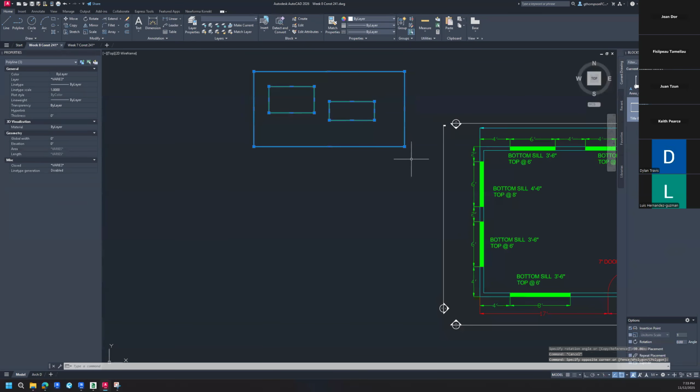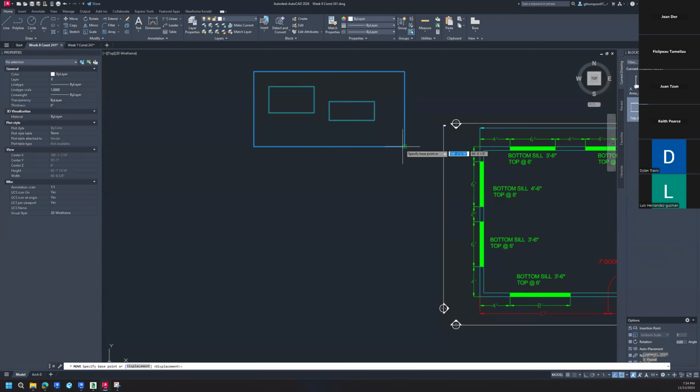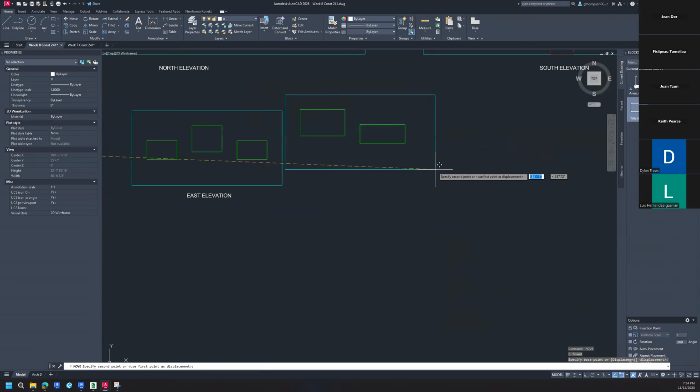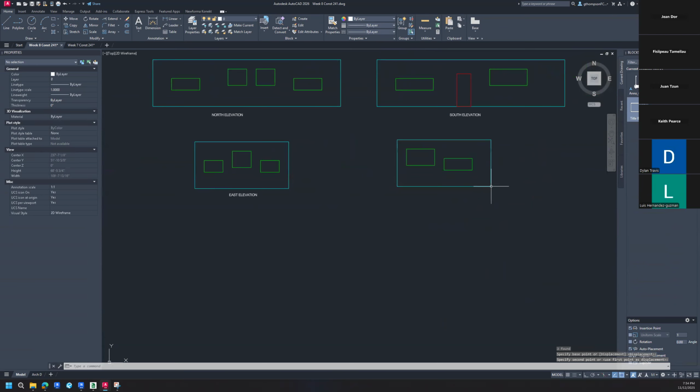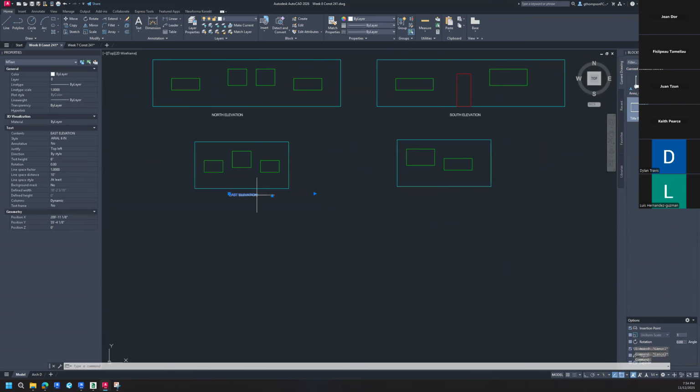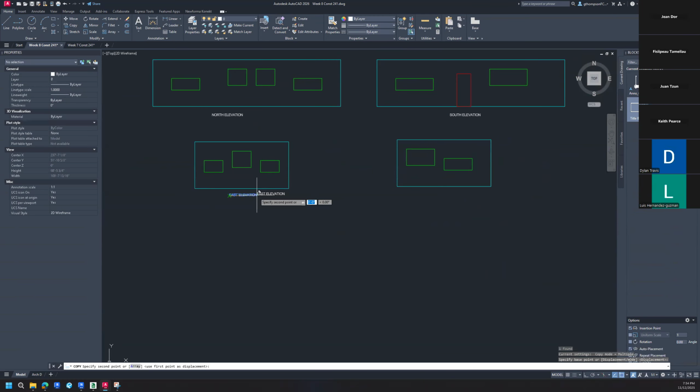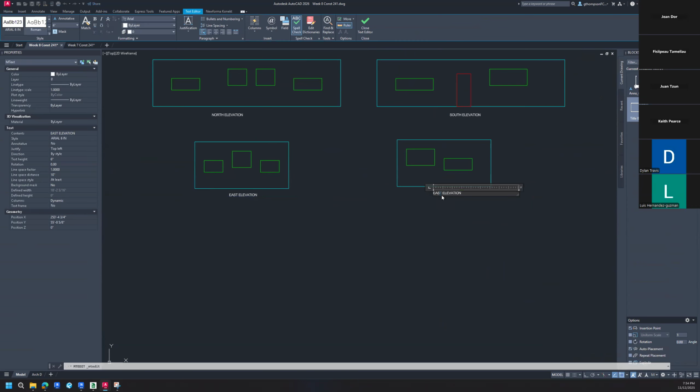And then we're going to move this over to here. We call this our west elevation.